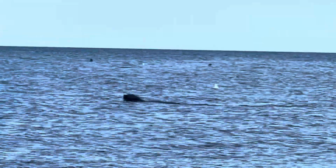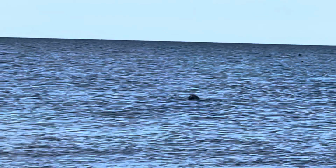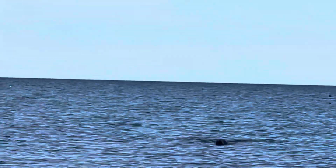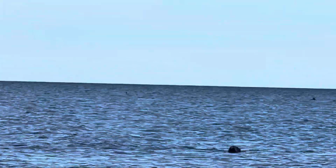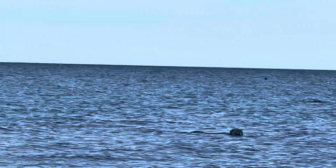We've got one of the little guy's buddies coming in. There will be two in my camera view very shortly. The guy that's coming in is big. The guy that I had the real good pictures of, I'm sure, is this year's seal, or looked like it to me. One coming in looks like an adult.